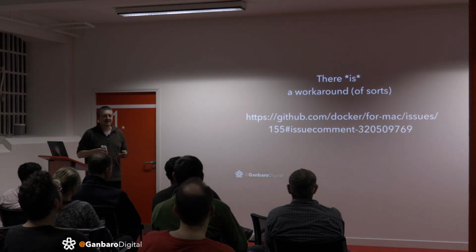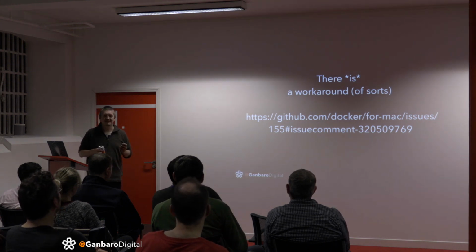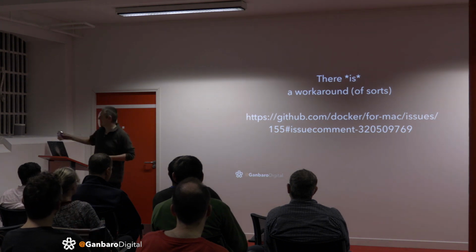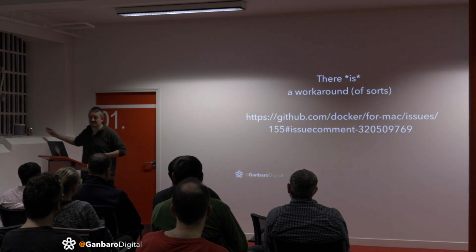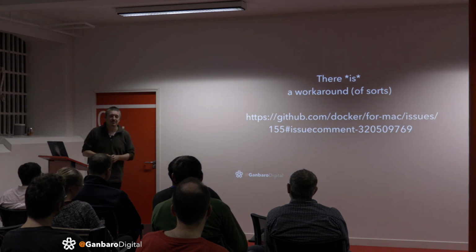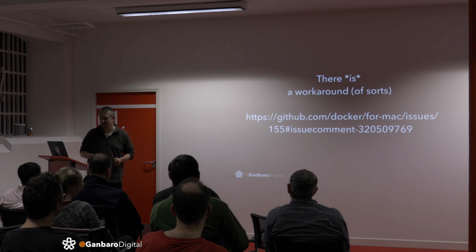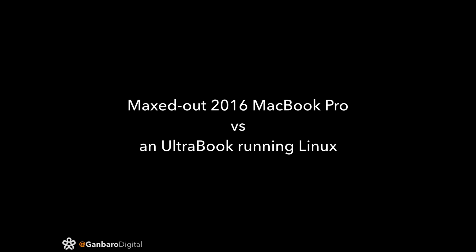So don't expect Docker to sort this for you anytime soon. So once I got all this working, I thought it'd be nice to do some benchmarks to compare the two. Because Docker for Mac does have a reputation, and I first used it when it still ran in a much heavier virtual machine in the background before they found the new hypervisor they use. So I took this MacBook Pro. It's a fully maxed out late 2006 model. I'm not going to say it's the best money can buy, but it's the most money can buy. And I pitted it against my Ultrabook running Linux. Yeah, that's not a fair fight, is it?